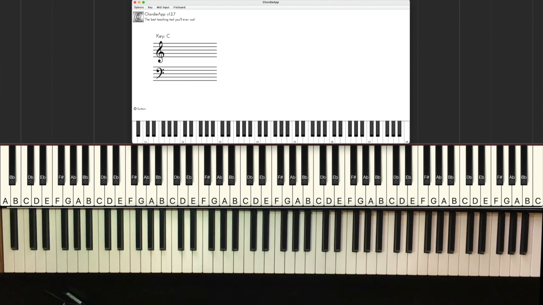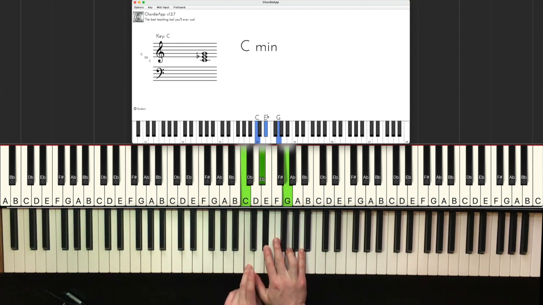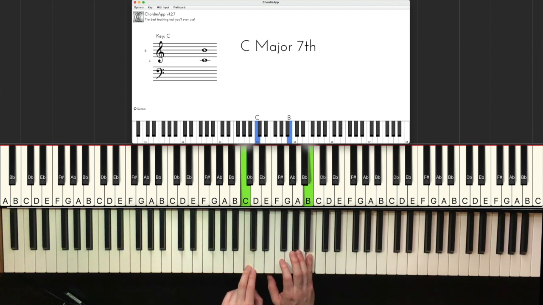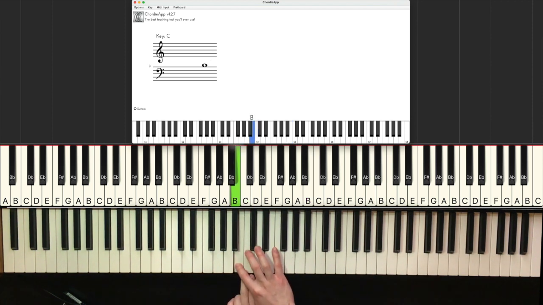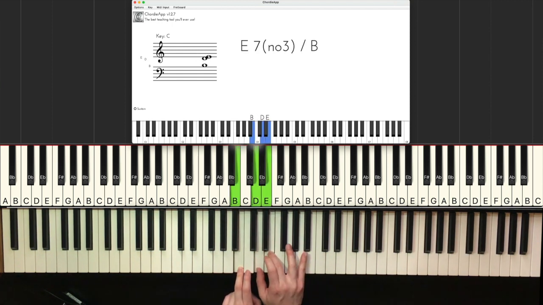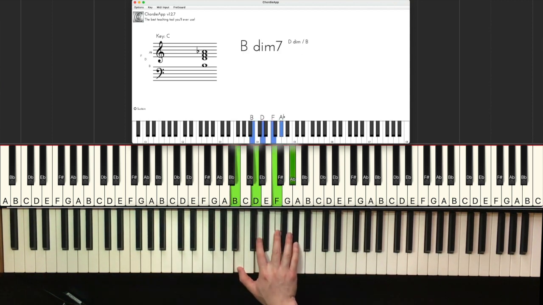So the diminished seventh is usually used in a minor scale in the classical tradition. Let's say we're in the key of C minor. What you want to do is find the leading note of the scale, which is the seventh note. In this case, it would be B natural, the one just below the C here. Then you build a 4-note chord, separated by a minor third between every note. That means 3 half steps. So from B, we go 1, 2, 3, 1, 2, 3, 1, 2, 3. So that's our diminished seventh.